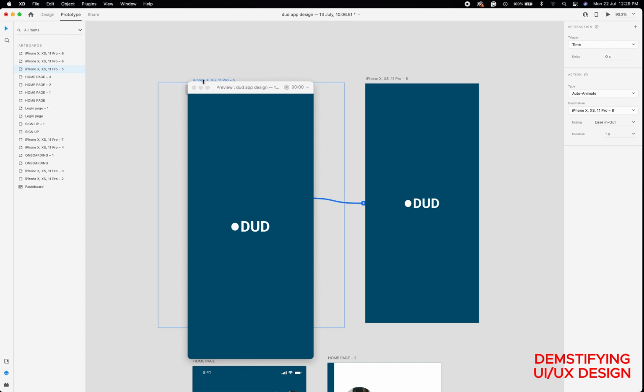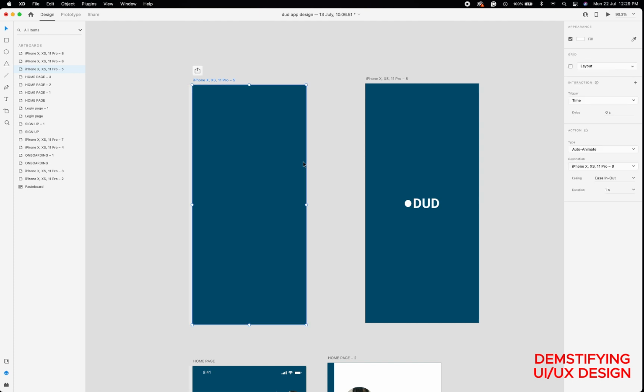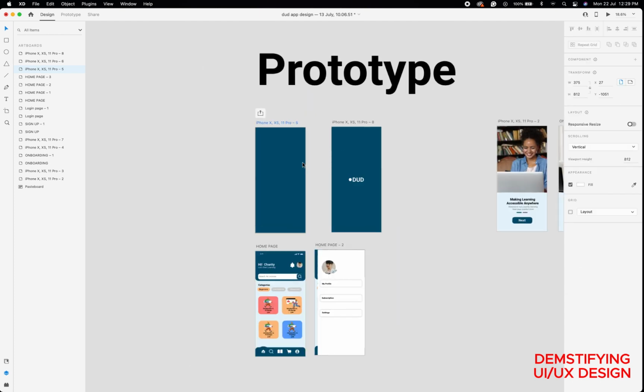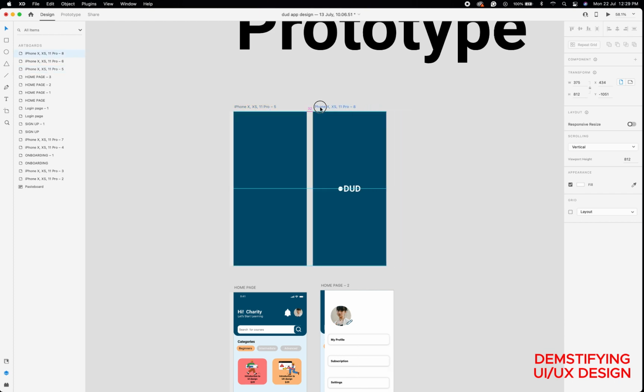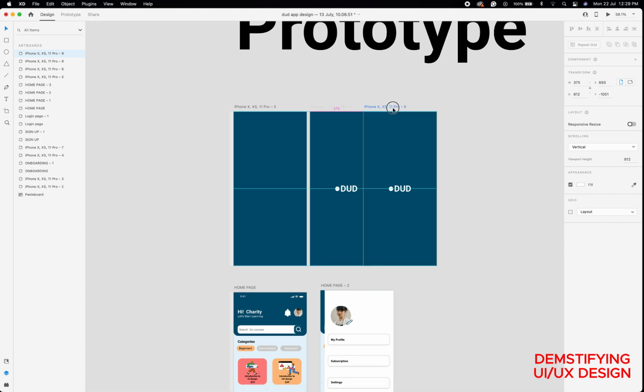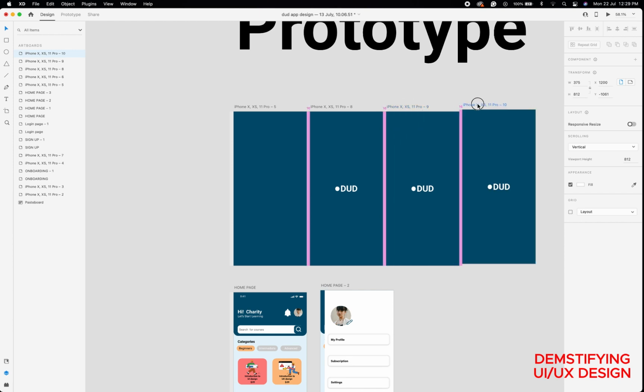Now, I think this is cool, but let's play a little bit further with the animation. After animating this one, let's drag it back a little bit because we need some space. So what I'll do right here is duplicate this one, and duplicate it again. You are wondering what I want to do? Don't worry, you're going to see.